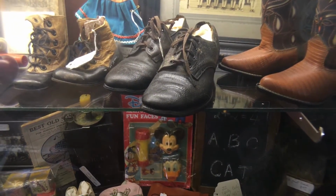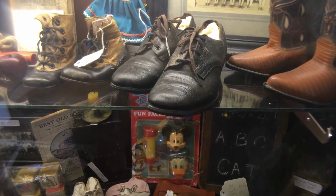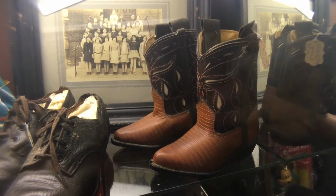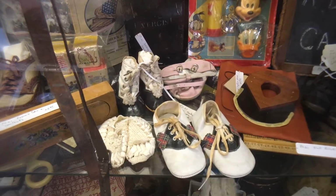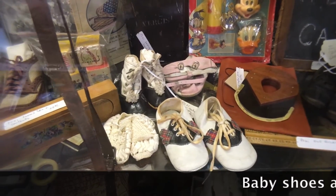Next to them are these wingtips for women. They look like a 1920s or 30s style. The little cowboy boots look like something I had when I was little in the 70s. They're priced at $35. Here's some cute little plaid girls' shoes. And behind the black and white would have been her grandmother's shoes from about 1900.